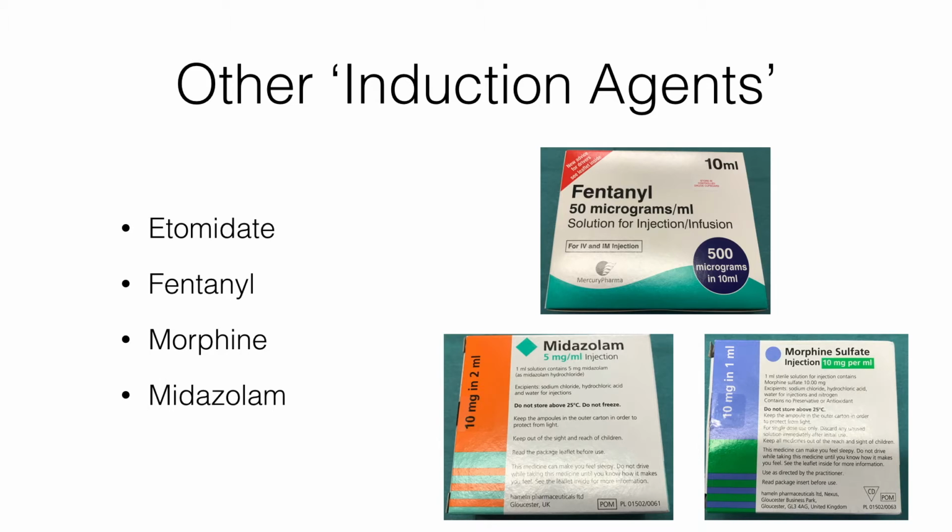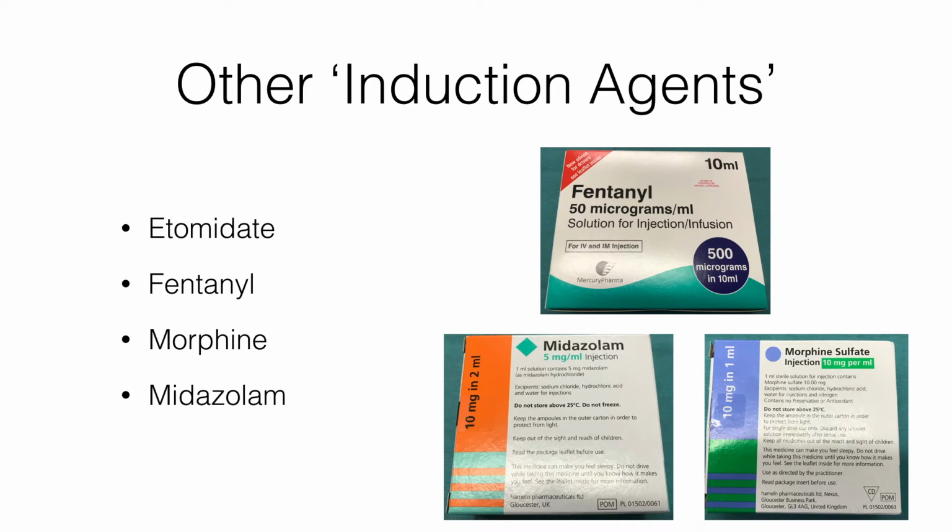Fentanyl, which is a synthetic opioid, although not truly an induction agent, when given in a high dose of roughly 3 to 5 mics per kilo, whereas a normal analgesic dose is 1 mic per kilo, provides quite a smooth induction agent, which is relatively cardiac stable. The main places fentanyl tends to be used as an induction agent is in neonatal units and during cardiac anaesthesia. As I said, fentanyl is relatively well tolerated from a cardiovascular point of view, and its main side effect is chest wall rigidity, which is particularly problematic in neonates.